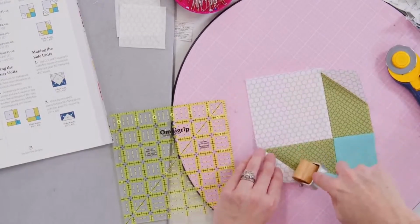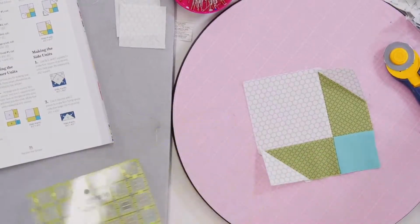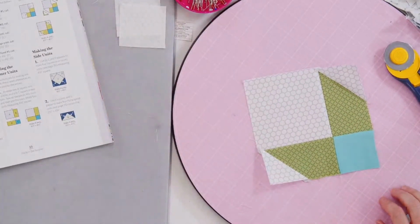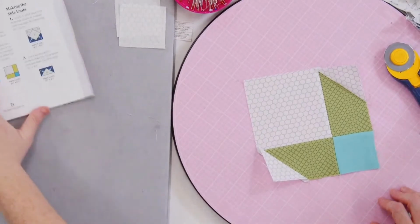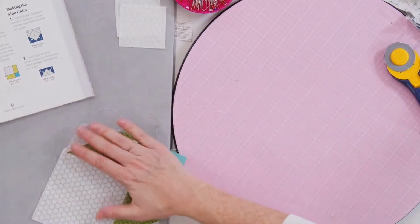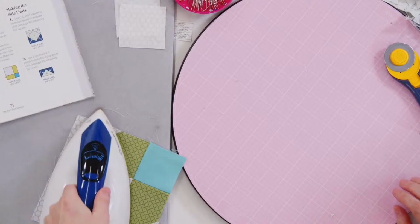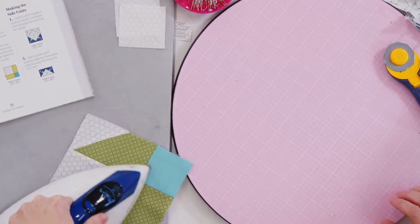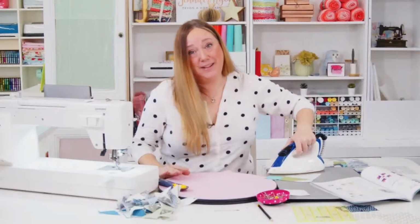I can bring it over to my iron. We are pressing towards the white. Oh, excuse me. Pressing towards the white. It's live. There's nothing I can do about the sneezing. If we were editing, I'd probably take the sneeze out, but here we are.